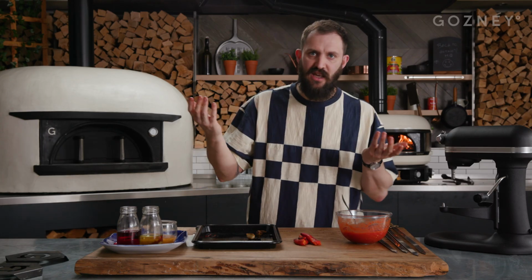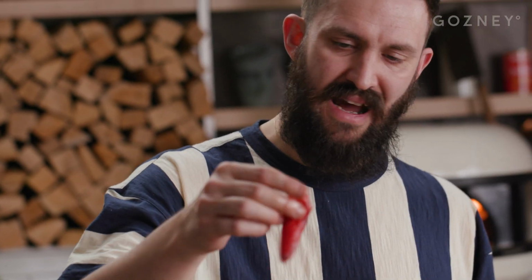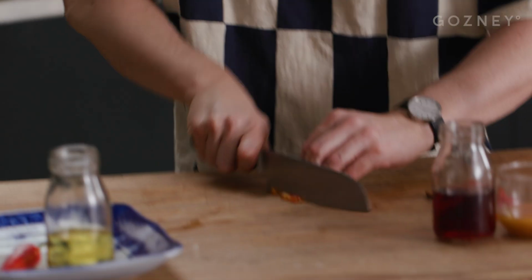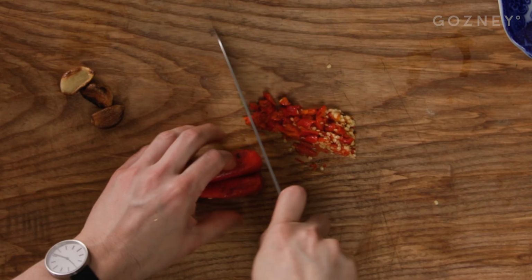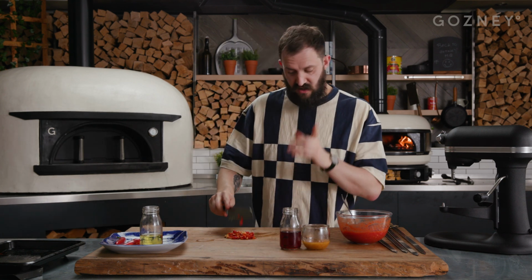Chilies just depend on the heat you like. If you like it hot, go hard with the chili. If you want to hold back, just put one in. Garlic went in at the same time, so that can get chopped as well. I like the seeds, I'm going to leave them in. If you want to take the seeds out for less heat, do that as well. It really is just down to taste. Remember to wash your hands after you handle chilies as well, because you could touch something that you really don't want to.